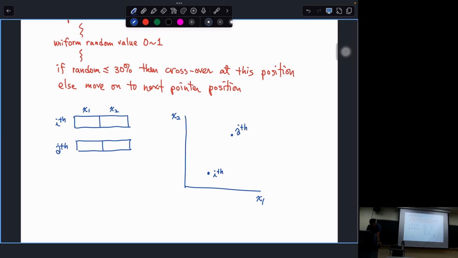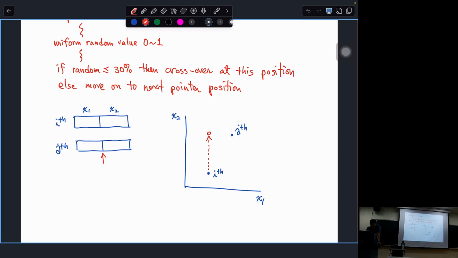So if one day the random generator asks us to do the crossover on this ith and jth design, and we have the position for crossover right at the middle between x1 and x2, what's happening is the x1 value of your ith design will move to here, because your x1 value remains the same, but your x2 value will be your jth design's.